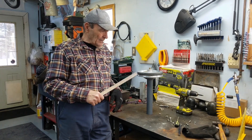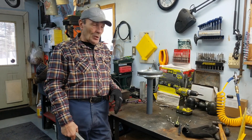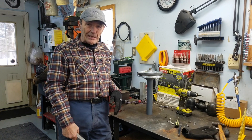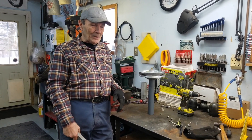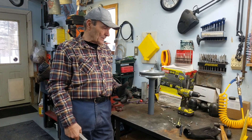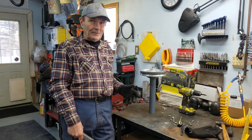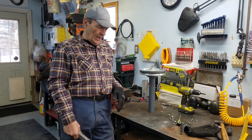If you have a Coenders pump, they're really very, very simple. If yours isn't working or it's not pumping the way it used to, take it apart — it's only a half-hour job. Clean it up, put it back together, and your pump is like new. If you don't have one and would like one, now you see how simple it is. It wouldn't be that hard to build one, but they're probably cheaper to buy. Maybe you can buy a used one and fix it up, or maybe you can buy the pump alone from Coenders.